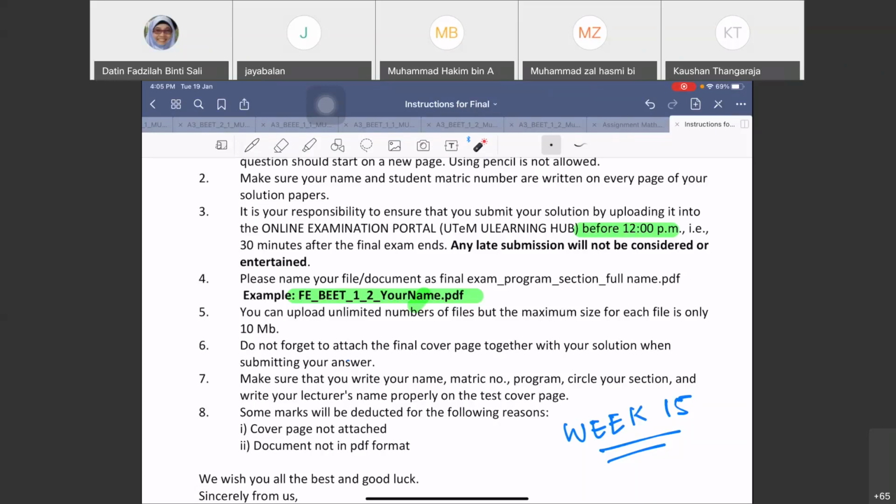So that's why I have no idea what is going to happen in terms of the portal. I know ULearn, but I do not know this exam portal because I'm not a coordinator. But as I said, my guess is it's similar to ULearn. In terms of the browser, I'm not so sure. Right, Kaushan? So sorry. Yeah, it's okay, madam. Thank you.